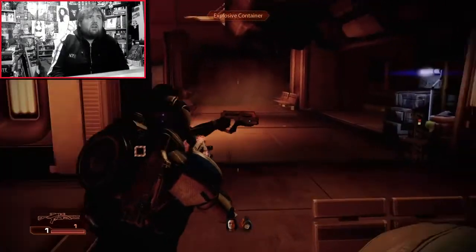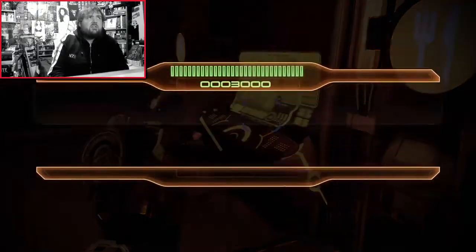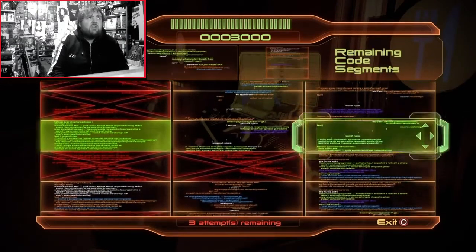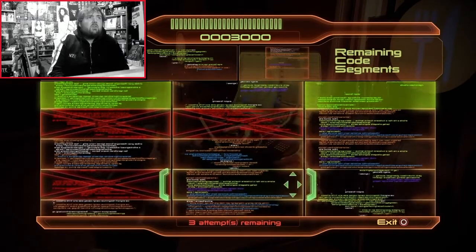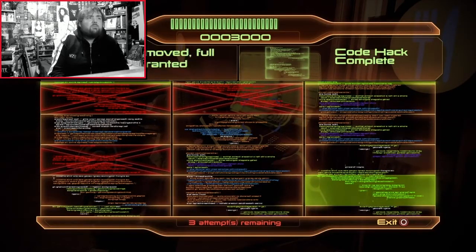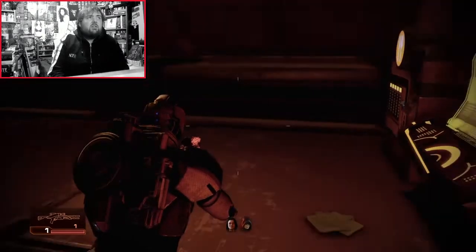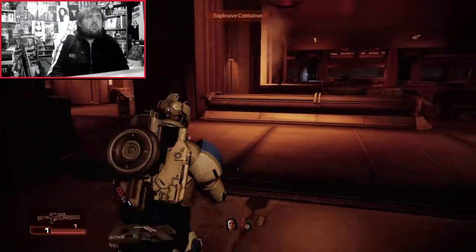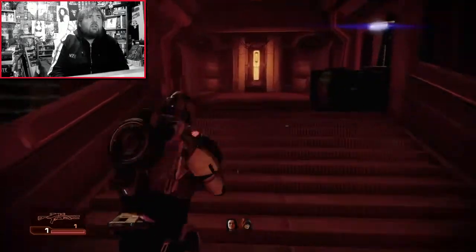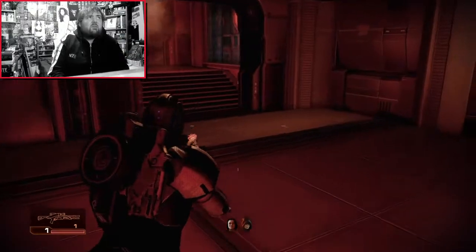Let's see. I hope we've taken those stairs this time, because last time I thought we were finished. I went over to do this side stuff, and then suddenly there was a load of them charging down the stairs. But we'll just hack this, get some extra credits. Nice, 3,000 credits. Nothing else around here to hack or anything. No, and Kasumi and Miranda were holding the stairs. Hopefully sending them up here stopped more enemies spawning.